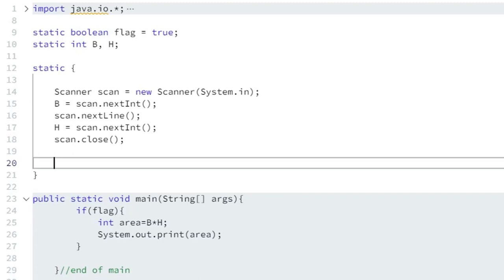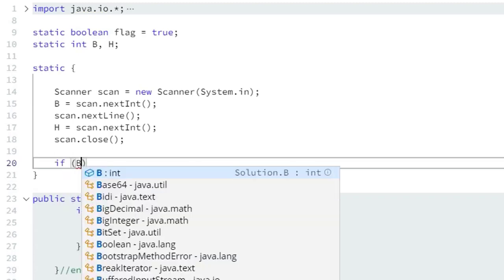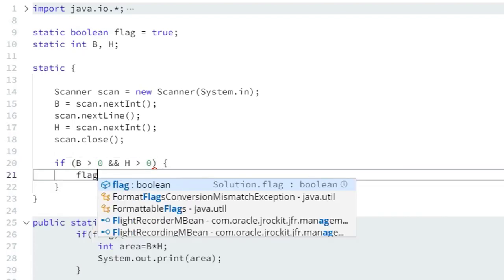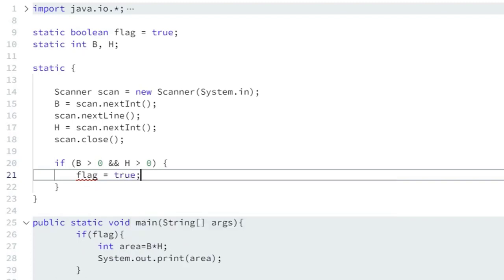So basically this just becomes a simple if statement. So if b is greater than 0 and h greater than 0, then we're just going to assign the flag equal to true.